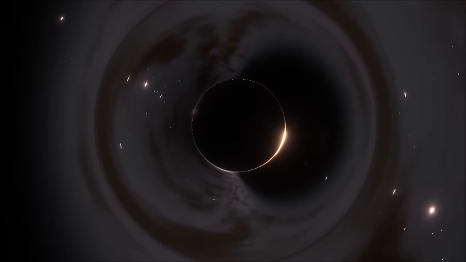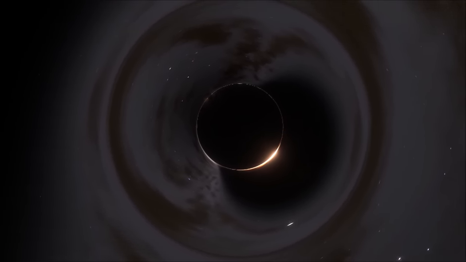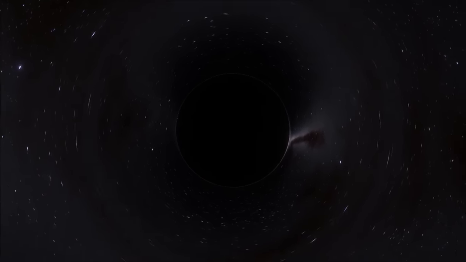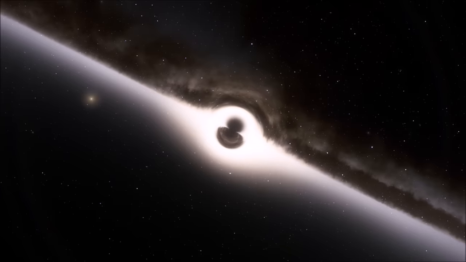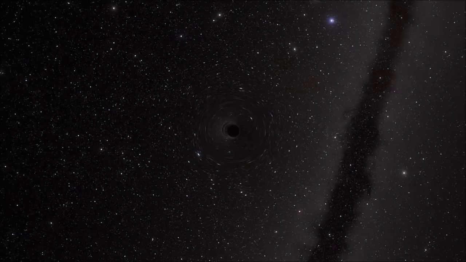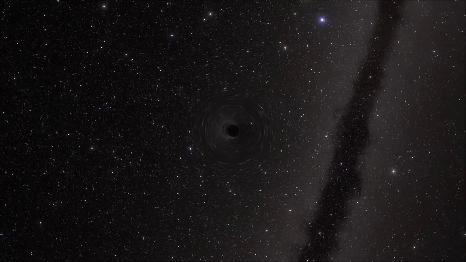Black holes have such powerful gravitational fields that they distort the light passing in and around them. The light on the outside of the black sphere doesn't necessarily fall in, rather it orbits, creating a distortion around the black hole which grows greater the closer you approach. But this can only be seen from nearby, and due to their lightless nature, black holes are impossible to observe directly from far away. Instead, we have to look for a number of tell-tale signs, based on their radiation, spin, and effect on their surrounding space. And this is easier for some black holes than others.